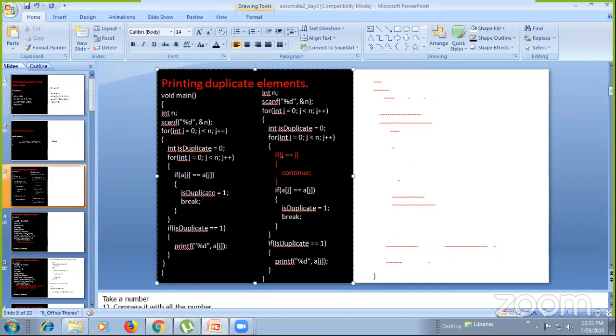No, first one. This is the actual question given. You need to fix the error in this. You need to find the duplicates. How do we find the duplicates? Using two loops. If a of i is equal to a of j, that means we have a duplicate and we are coming out of it, right?